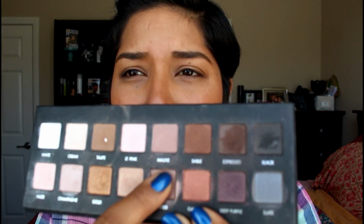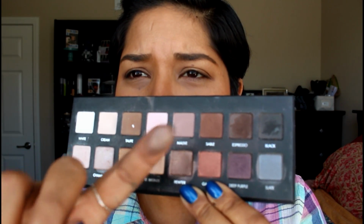I also love shadows like these little taupey kind of shadows. Let me pull up this one from the Loreal palette. Pewter, like something like this, is really great for one eyeshadow looks. So of course, again, I'll start off on the lid and then blend it up into the crease. I'll show you the two brushes that I tend to use. Colors like this just look really great because you don't need a lot of fuss with them. You can control the intensity depending on the brush.